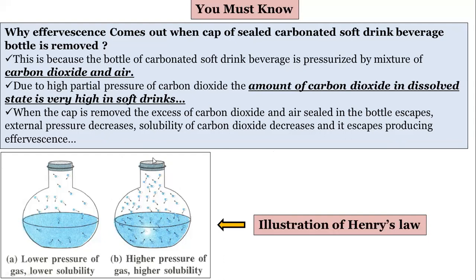So this is an application level question. It may come in the examination. In this diagram, an illustration of Henry's law is shown. See here, this flask has lower pressure of the gas, so it has lower solubility, and here at higher pressure of the gas, it has higher solubility. See the number of molecules is high, so the pressure is high and the solubility will be high. If the pressure is low, solubility will also be low.